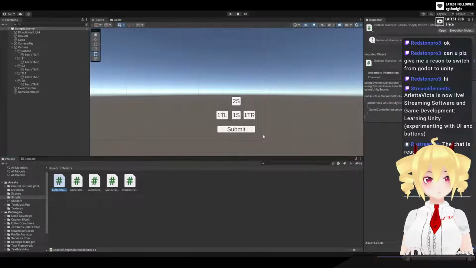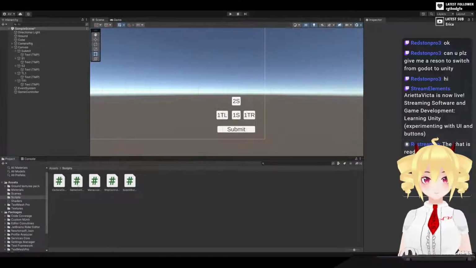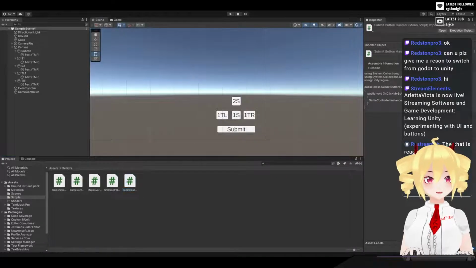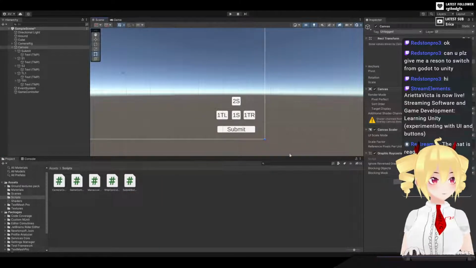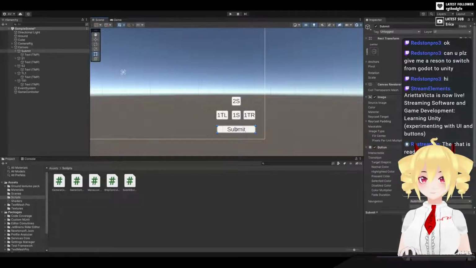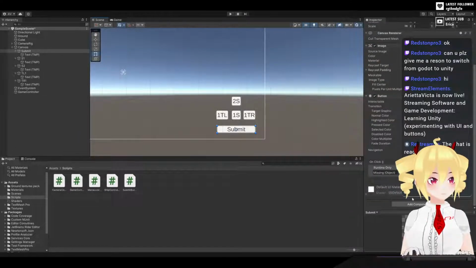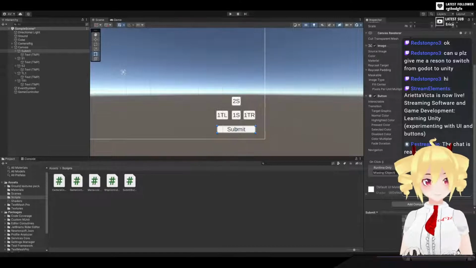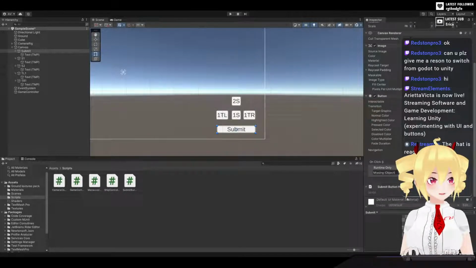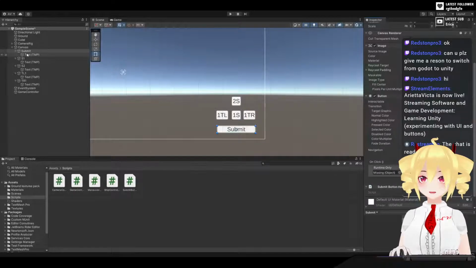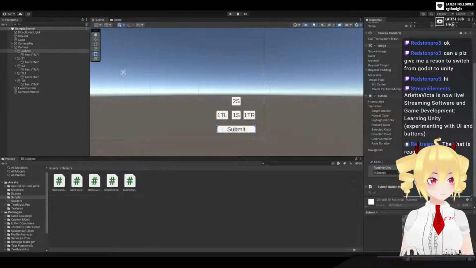Alright, so now it's changed to submit button handler. So submit button, make sure we've got it selected. Go and change our script to the submit button handler. And then we need to drag the button in here for an on click.